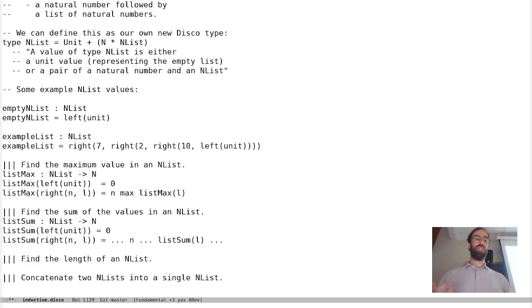So then the question just becomes, well, how do I combine these? If list sum gives me the sum of the rest of the list, and I have this n, what's the sum of the whole thing? Well, clearly, if I know the sum of the rest, and I have this one thing, I just add them, and that gives me the sum of everything. So that could be my thought process.